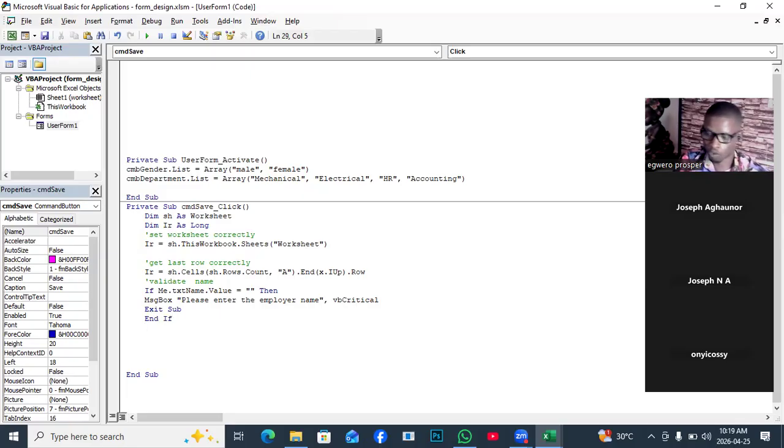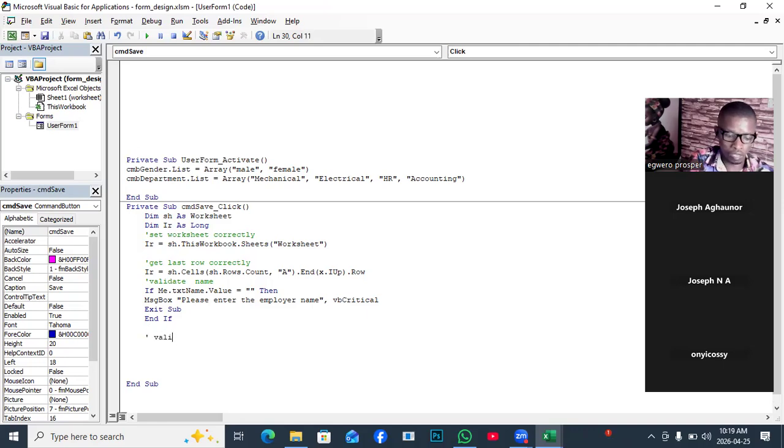Now, we will go for validate ID. We will now validate ID, that it must be a number. All right, so once I'm done with the code, we will see how it works. Once we start inputting, you see what each line of the code is doing. So here, let me just go down.